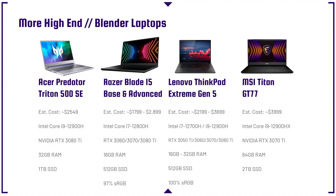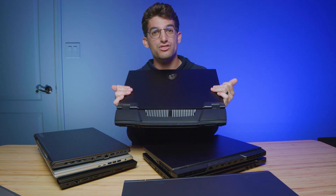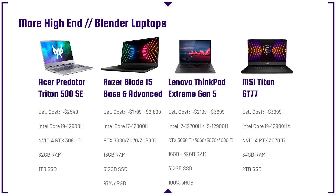The most high-end GPU-equipped laptops include the MSI GT77 Titan — a beast of a 17-inch laptop with an RTX 3080 Ti and i9-12900HX processor that has the best Blender score I've seen. The Acer Predator Triton 500 SE is also a great pick with the RTX 3080 Ti and i9-12900H. The Razer Blade 15s are great as well, and the Lenovo ThinkPad X1 Extreme Gen 5 offers a variety of SKUs and configurations on Lenovo's website, so you can get a budget-friendly version or load it up into a real beast of a Blender laptop.